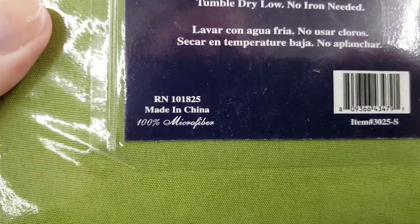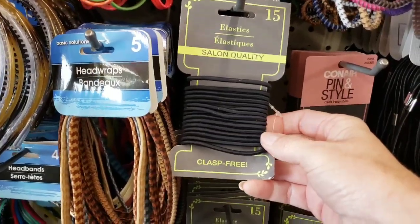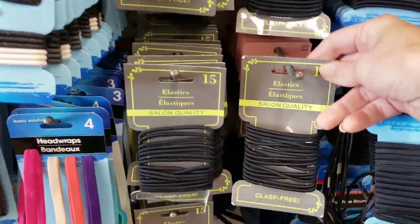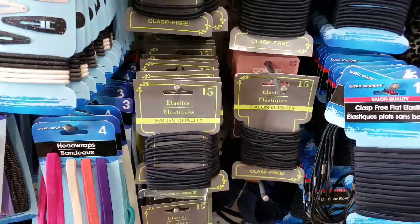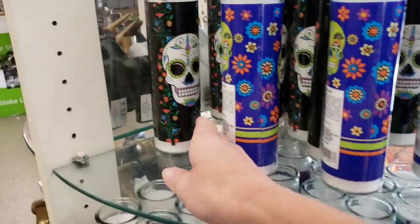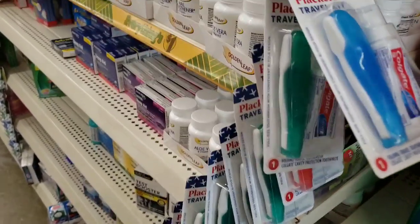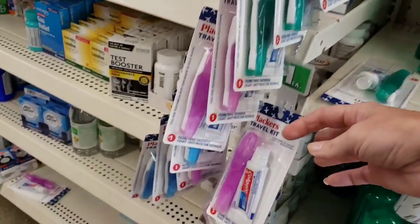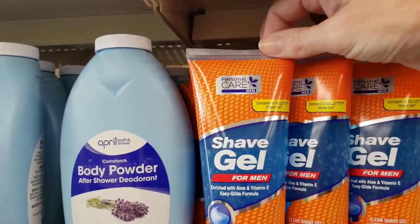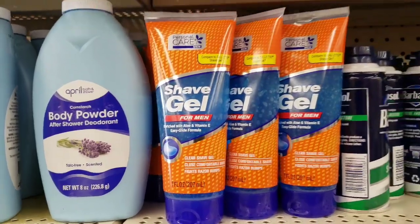Now these pillowcases — one of you asked as well — these are made 100% microfiber. They have some new ponytail holders. I bought the bobby pins last week of that brand. You don't get too many though — you only get 15. They had these tall candles. I think that one I haven't seen before. This is new — a travel kit, a folded toothbrush and toothpaste, and they had it in different colors. I absolutely love this shave gel. So many of you have picked it up because I recommended it and you guys love it, so if you find it, snatch it up.